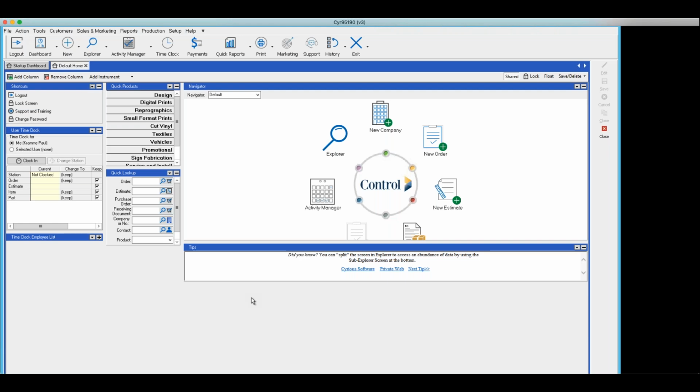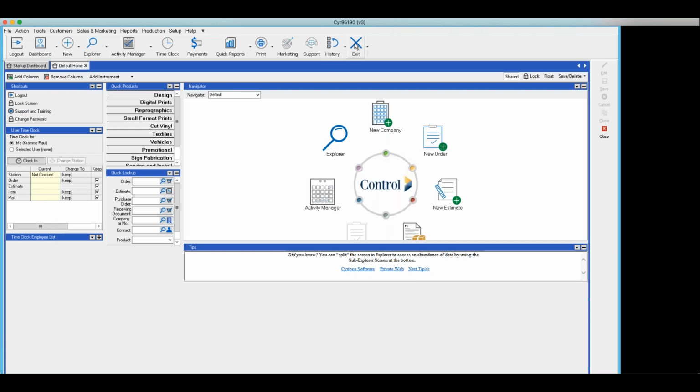The auto lock out locks the screen after a certain period of idleness, typically 10 minutes, but you can change that time. The auto log off actually logs you fully out of control so that you have to actually log back in. And again, that's optional. And if you activate it, the default time is around 10 minutes, but it can be set by you in the user options to either less than 10 minutes or more than 10 minutes. That's discretionary on your part.